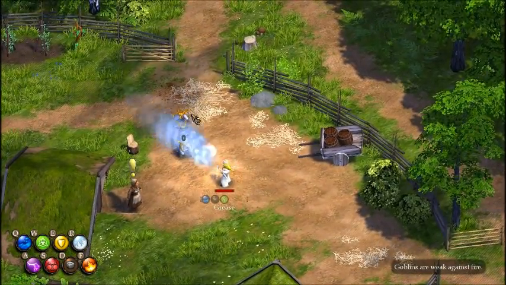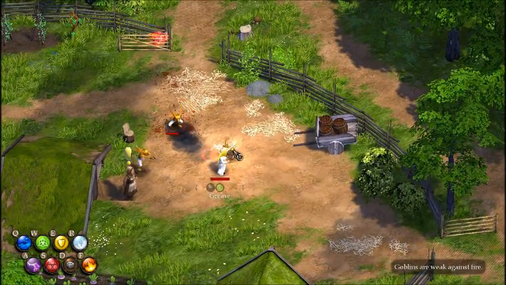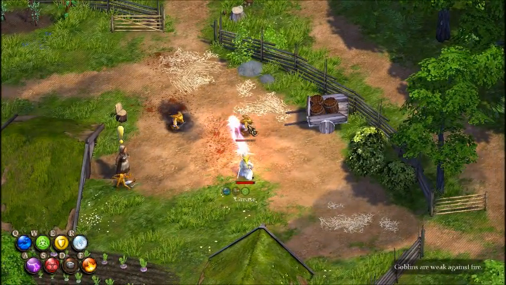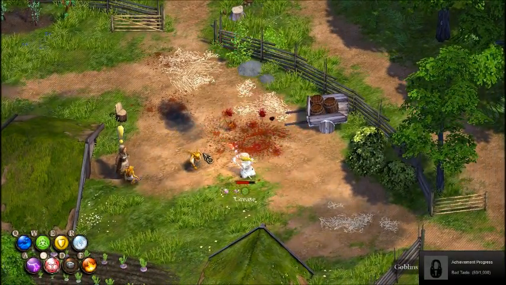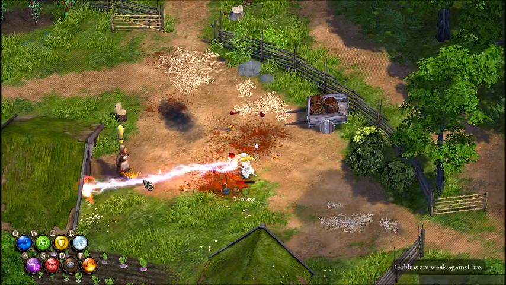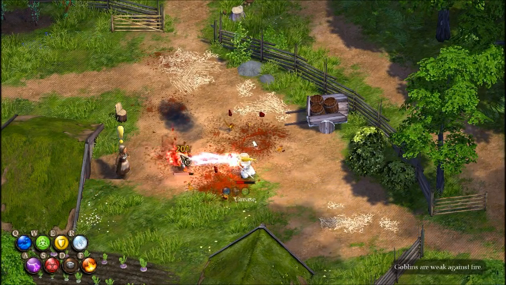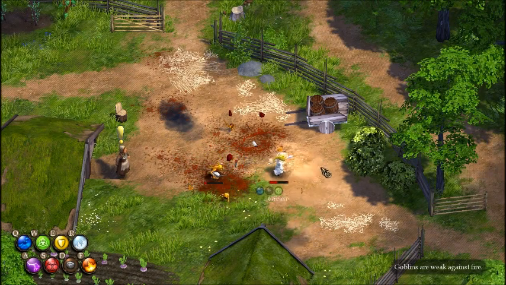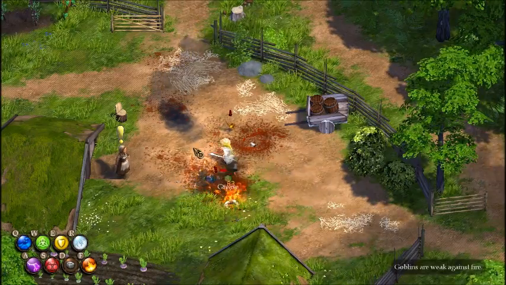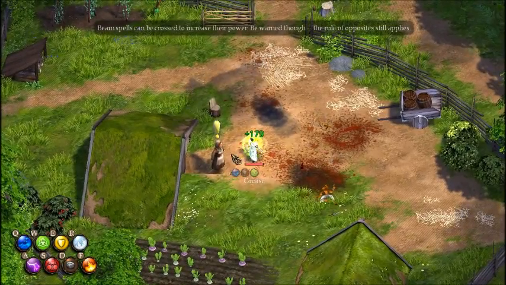So if we soak these little goblins in water, and then we use some lightning on them, they will take more damage. I will do much more damage now that I sprayed them with the water than if I hadn't. Now you have to be careful there, because that enemy exploded and did me damage. So sometimes you might want to get out of the way. You can set enemies on fire and they will take damage over time. So there we go, got rid of the goblins.